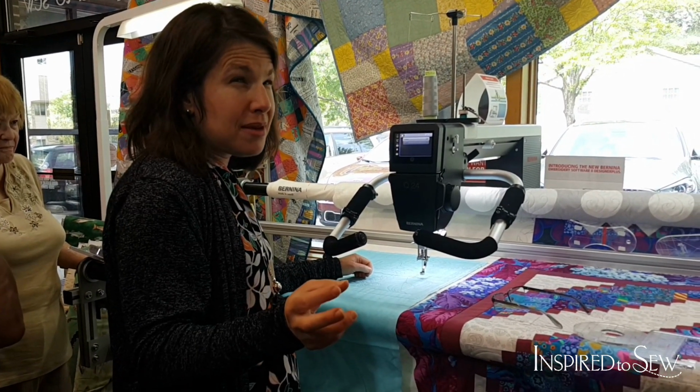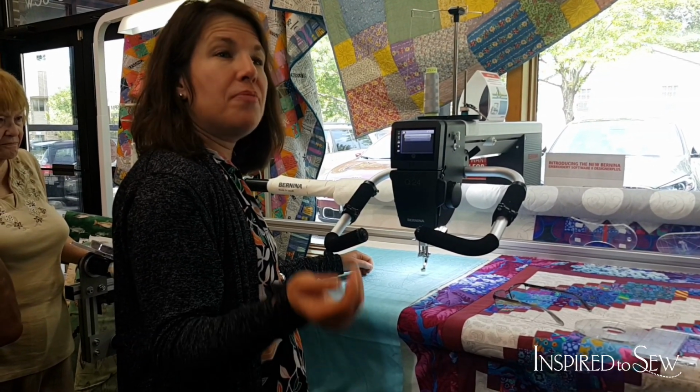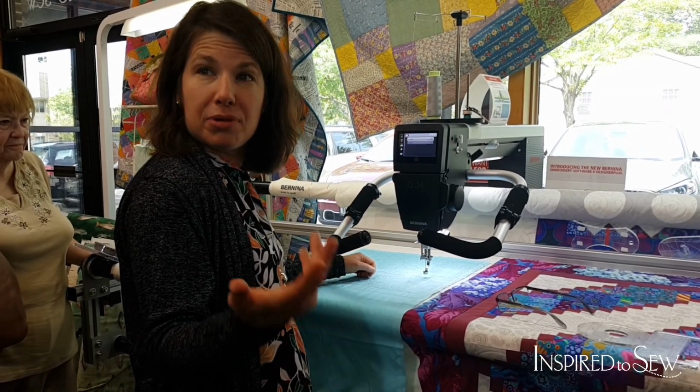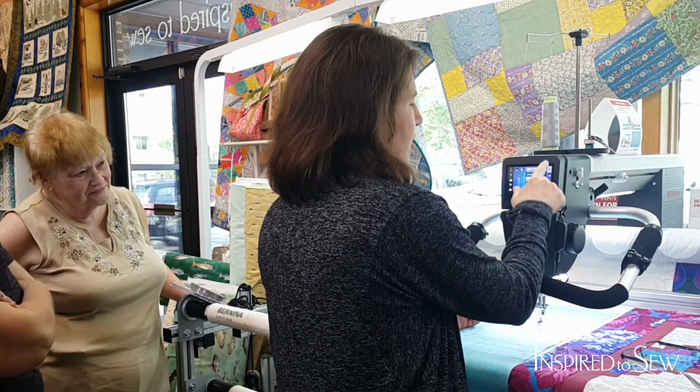I don't mess with them a lot because I don't use specialty threads a whole lot. But like I did one for the metallic upstairs, because you wouldn't put metallic in the bobbin, so I put something else and I saved it. Then we have our BSRs on this side.